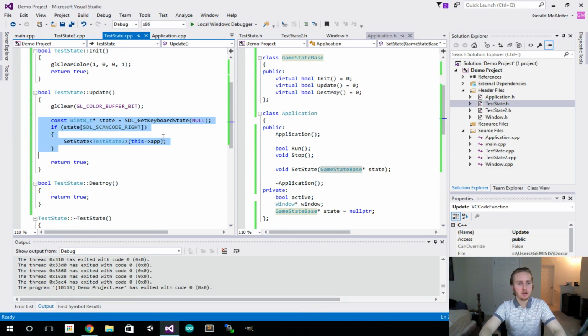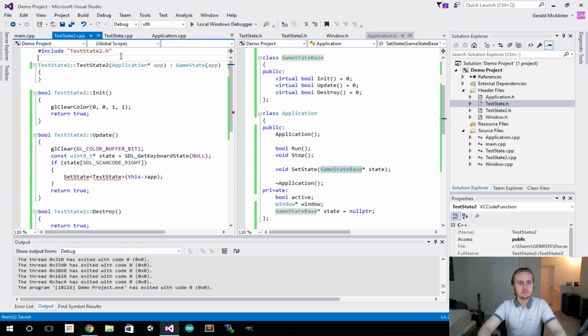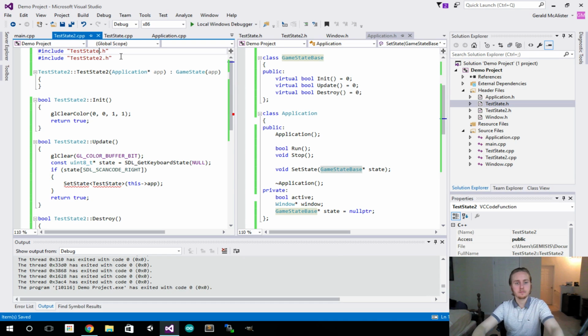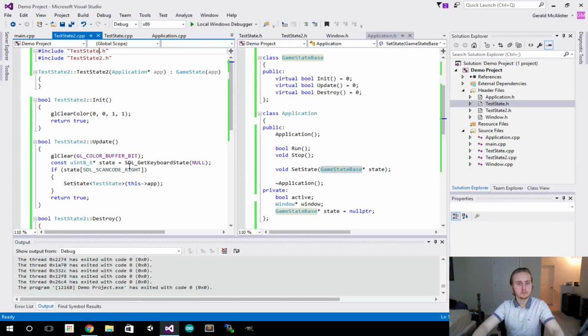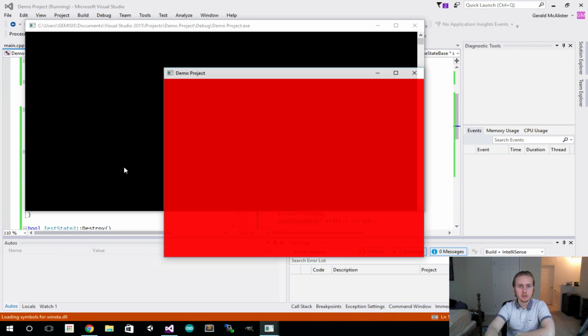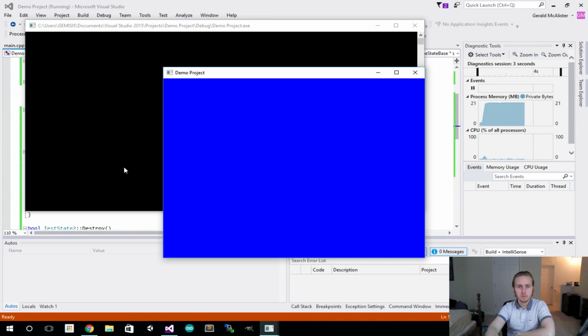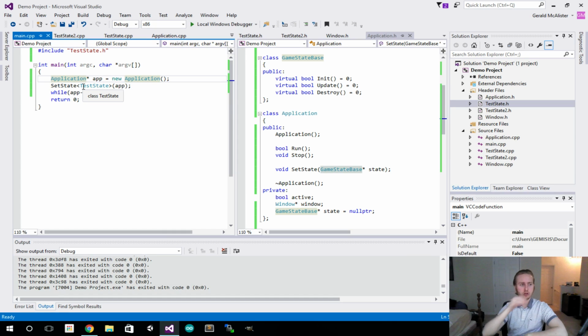So now we can go ahead and set this up. I will explain all of this in just a moment here. We'll set that to test state 1. So now if we push, oops, I need to do one more thing. Change that to left. So now if we push our right keyboard key, we will get to test state 2. If we push the left keyboard key on test state 2, we get to test state 1. So now we can switch back and forth, and this is not using our previous Singleton structure. So now we're going to be using dependency injection just to make our lives less chaotic.